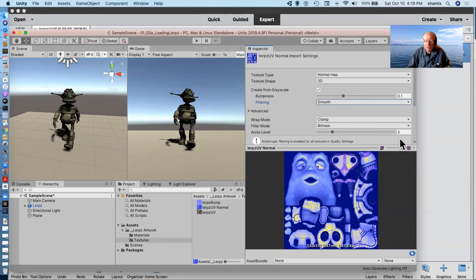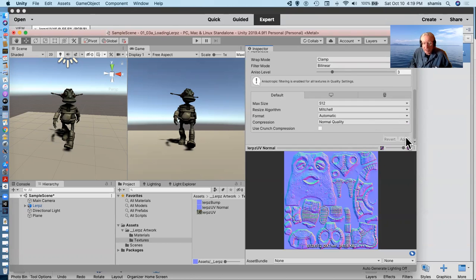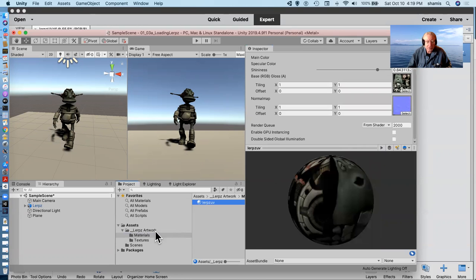Smooth makes nicer bumps. And I apply this, and now I have my bump map. And this is the thing that's going to make for the relief on our LeRpz character. Now I have to go to the material for LeRpz, and I have to drag that new bump map, the normal map, into the normal map slot.